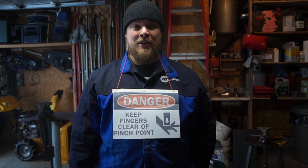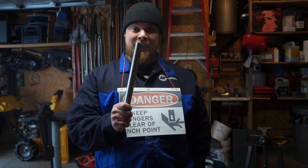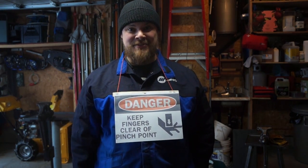Today we're going to try and finish up the top fuller that we were working on before, see if we can make something out of that monstrosity. As well, we're going to give it a crack at making some little tiny plane hammers out of some 1-inch round 1045. Let's have some fun.